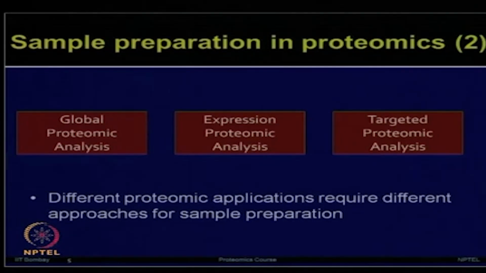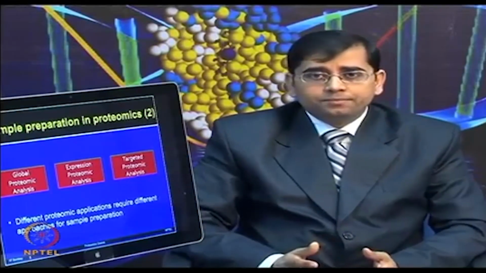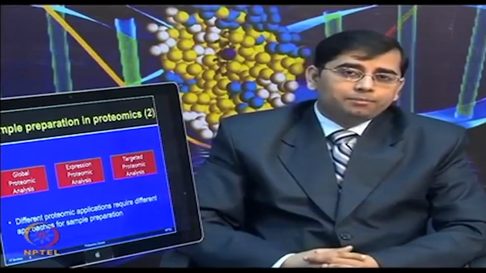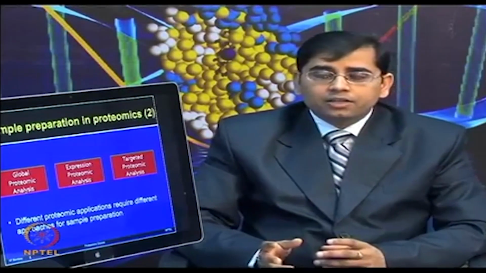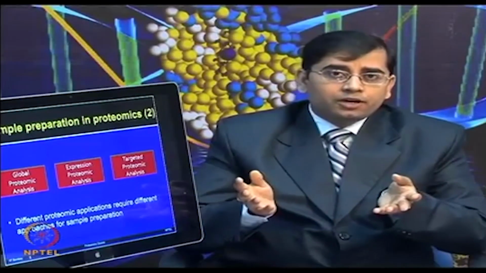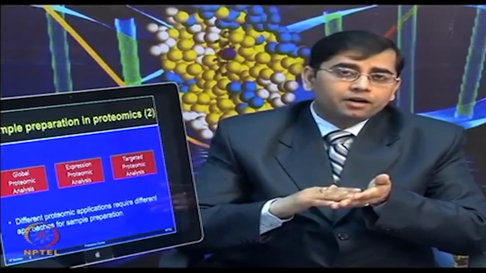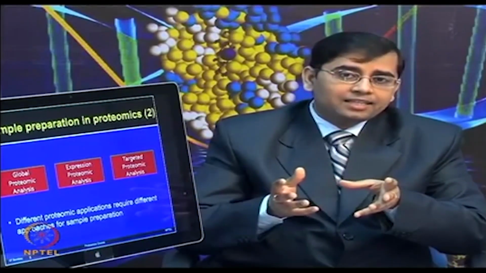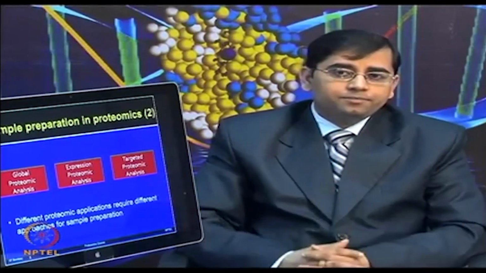One is global proteome analysis, expression proteome analysis and targeted proteome analysis. When I am talking about global proteome analysis, it means your aim is to characterize all the proteins present in the given sample. Expression proteome analysis means you are mainly interested to look for those changes which are due to any chemical or other treatment, those are induced either going up or down, the protein amount is changing. So, the protein expression analysis is most commonly used for various types of clinical and different studies.